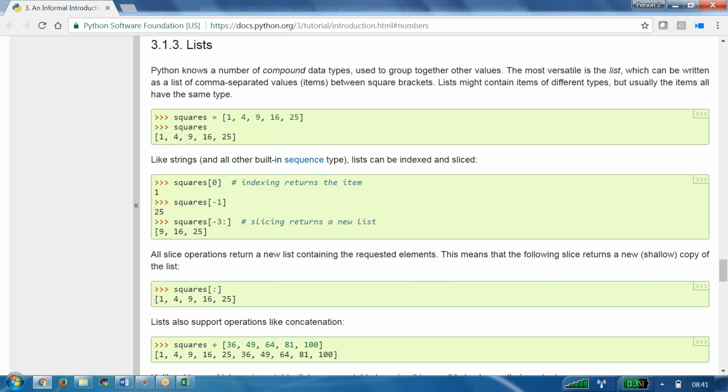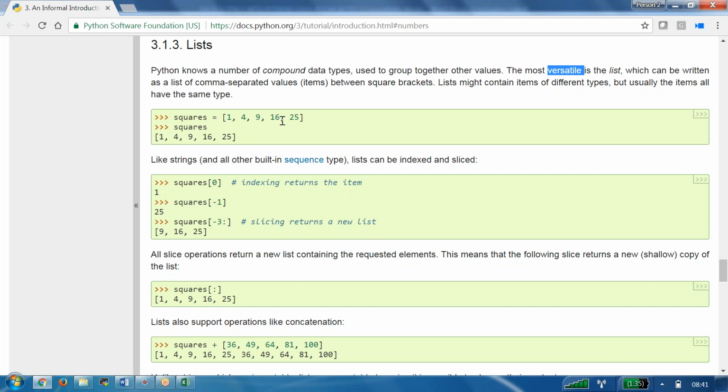List contains different data types. Vector in R language contains the same data type. So the most versatile is the list. Versatile means flexible, convenient, multitasking, multi-skilled. I can store numbers, floats, strings, booleans, whatever I want.